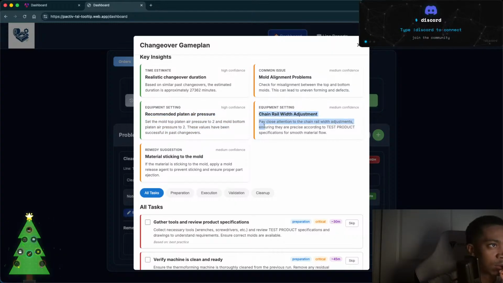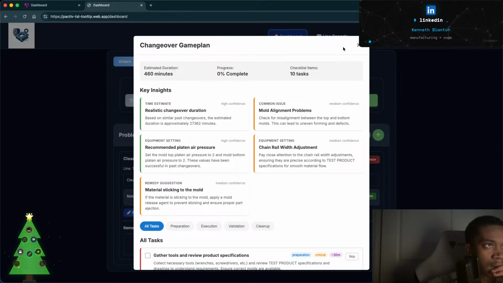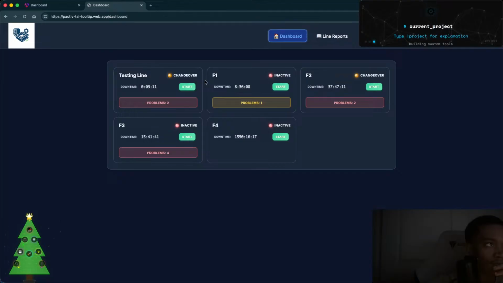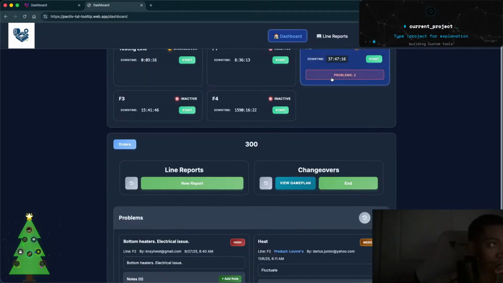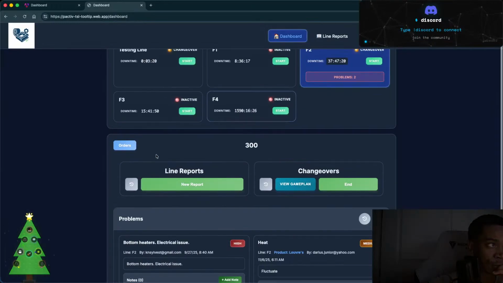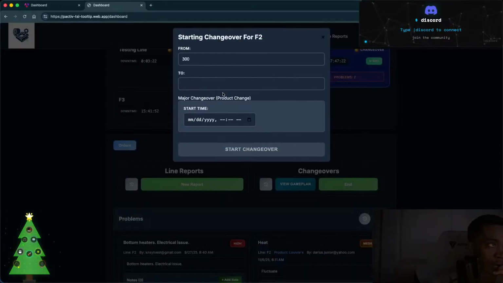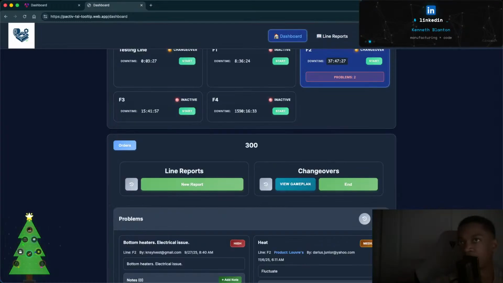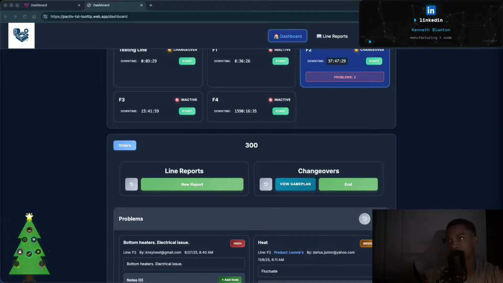Pay close attention, ensuring they are precise according to that for smooth material flow. I think we're good. I may want to change, because this one is moving to, yeah, that's right. That's what I wanted. Oh yeah.